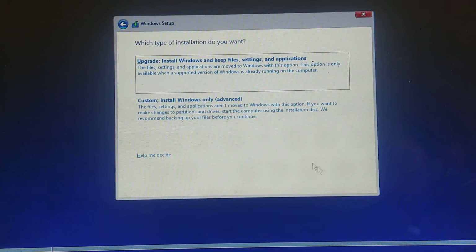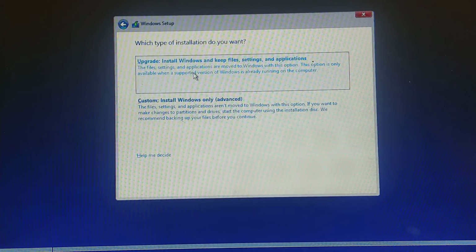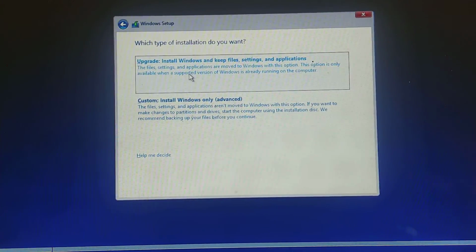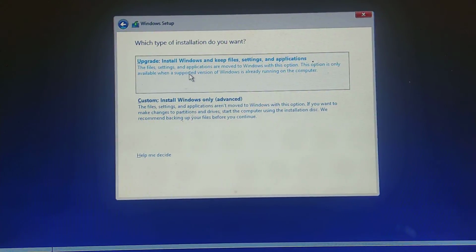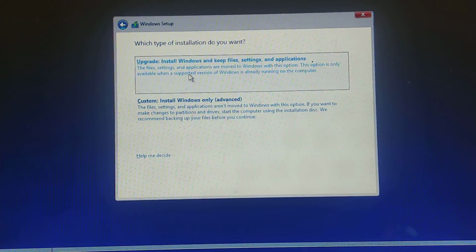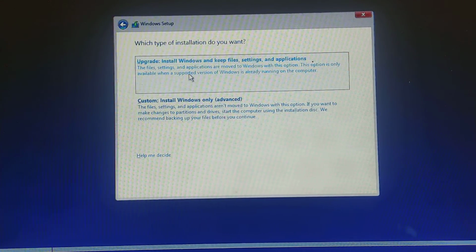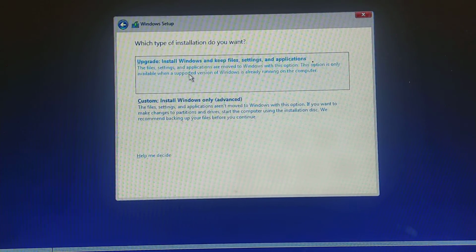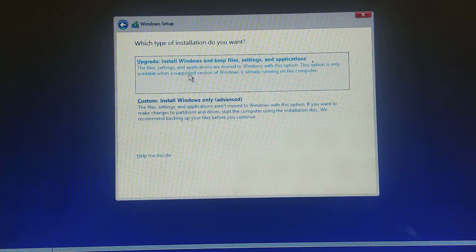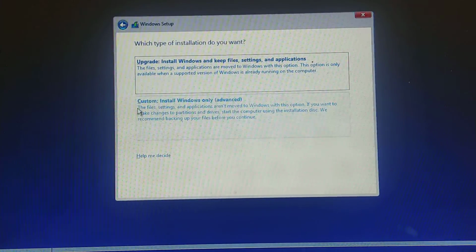Then it asks whether you want to upgrade or customize. I'm not going to upgrade, because this is already Windows 10 and this computer has some issues in the operating system. That's why I'm reinstalling the operating system by formatting everything on the hard disk. I'm going to erase everything on the hard disk and install this. Upgrade means you might have an older operating system like Windows 7, and you install Windows 10 on top of it. That is upgrading from an older version to a new version, or maybe upgrading the DLL or INF files, like a service pack upgrade. That is not what I'm going to do. I'm going to go with custom installation.